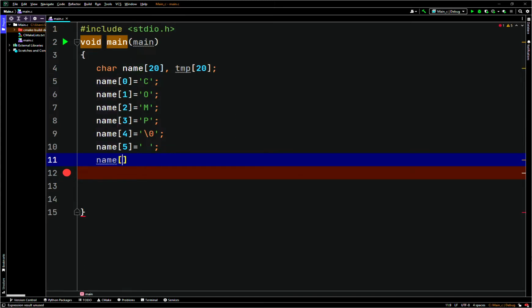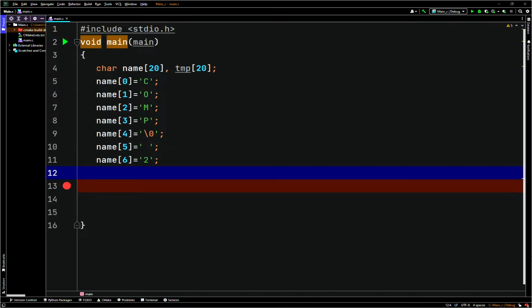And for name of array index 6 we'll have the character 2. For 7 we'll have a 1.